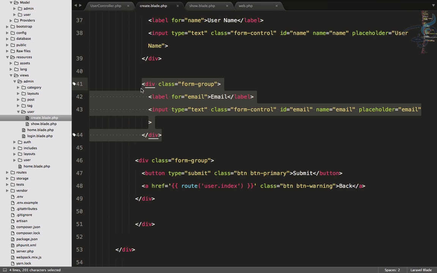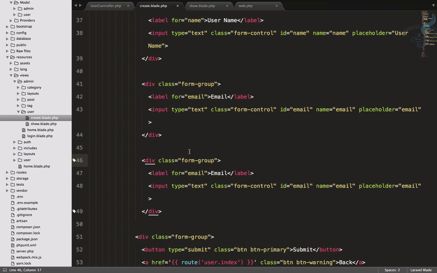Let's create a password field. Here I will say 12345, and that should be password, and that name will be password.